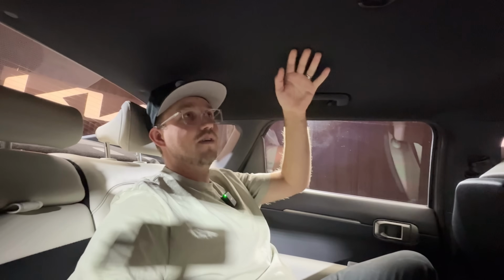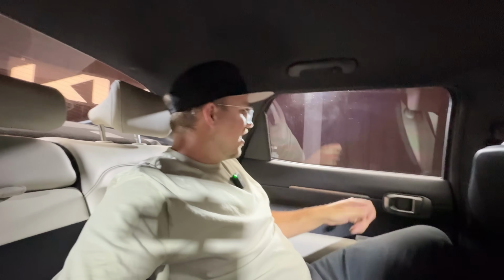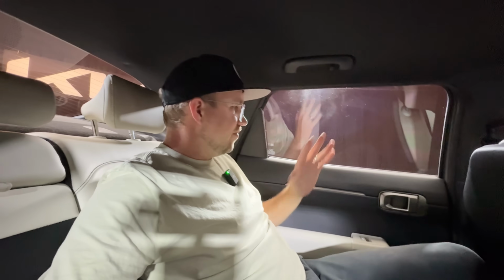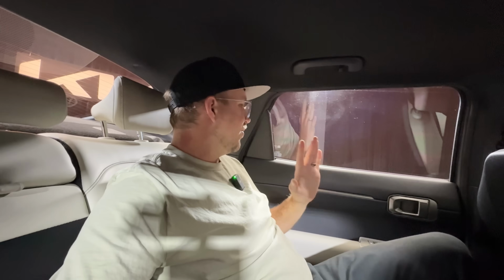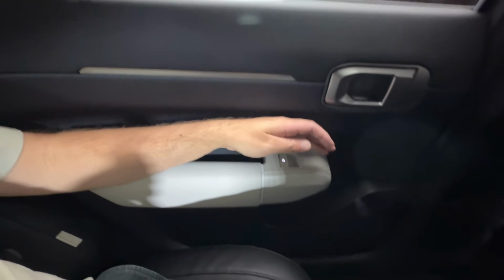I do find it a little bit cavernous, not having a glass roof and also not having a white headliner. I'd love to see the lighter interior. I think that'd be my choice. I can't wait to spec one of these. Maybe I'll do a whole bits video on that, speccing your EV4 once it does come out, to the configurator anyways, because that'd be pretty sweet. But otherwise, appointments back here, pretty basic. Just decent material choices, but then this feels like pretty cheap kind of injection molded plastic.